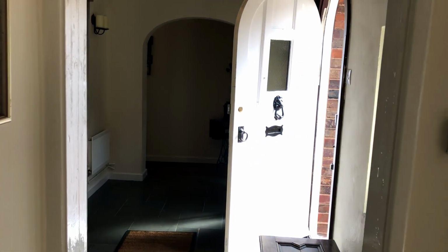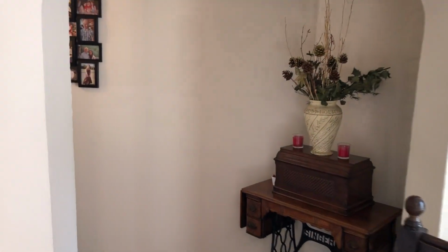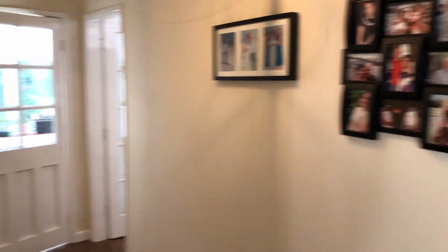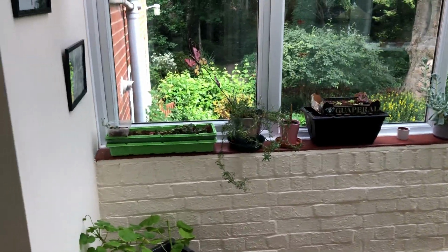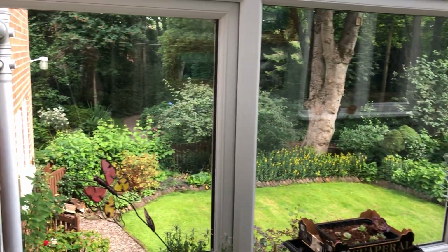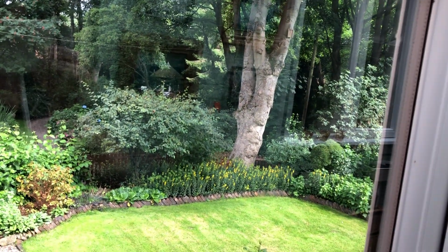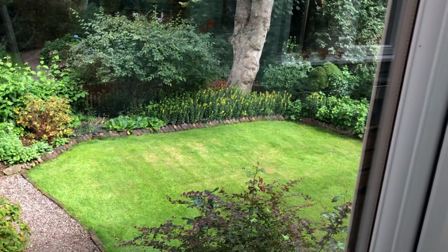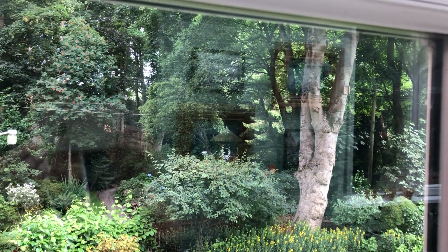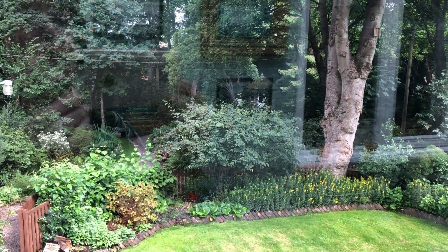So we will now go through to the other part of the property. We've got an archway here that we're going through, and this leads us through to the conservatory and to the kitchen. So I'll take you through to the conservatory to begin with. The conservatory is absolutely lovely. It overlooks the rear garden, and if you can just see that through the window, it feels like a parkland more than a garden. It's absolutely stunning. We've got a formal lawn here immediately by the property, but we have an array of trees and shrubs. In the distance you can see the sun house, which I will show you in more detail later.